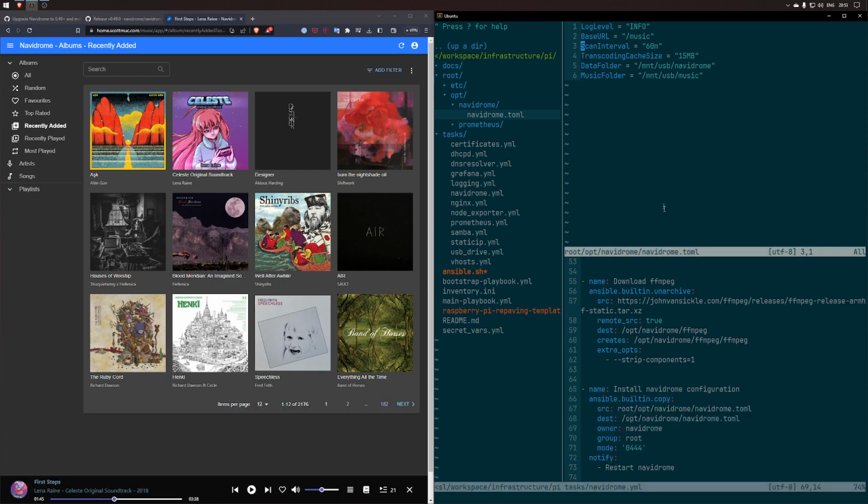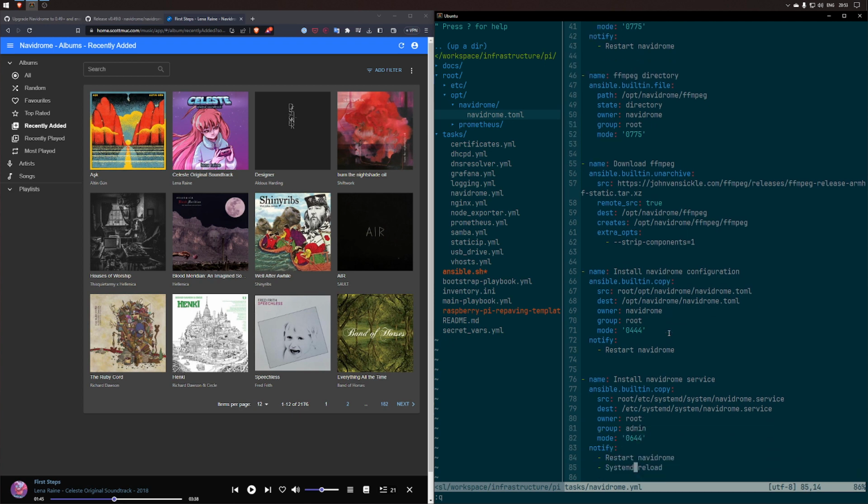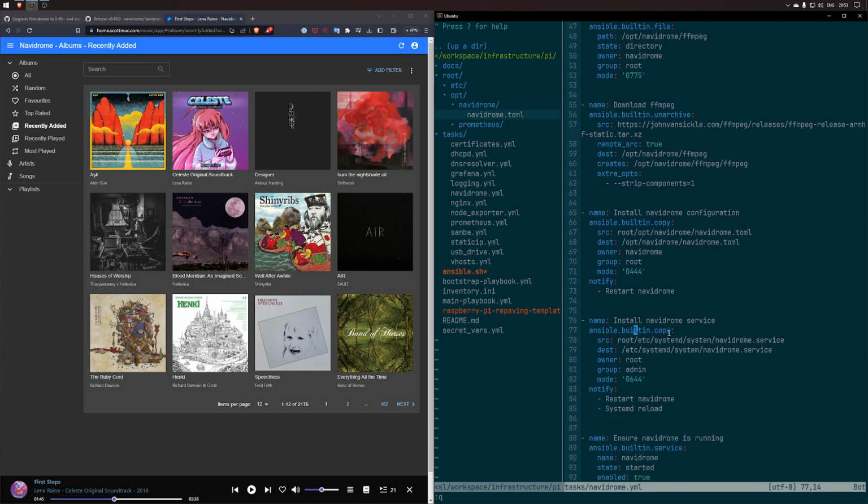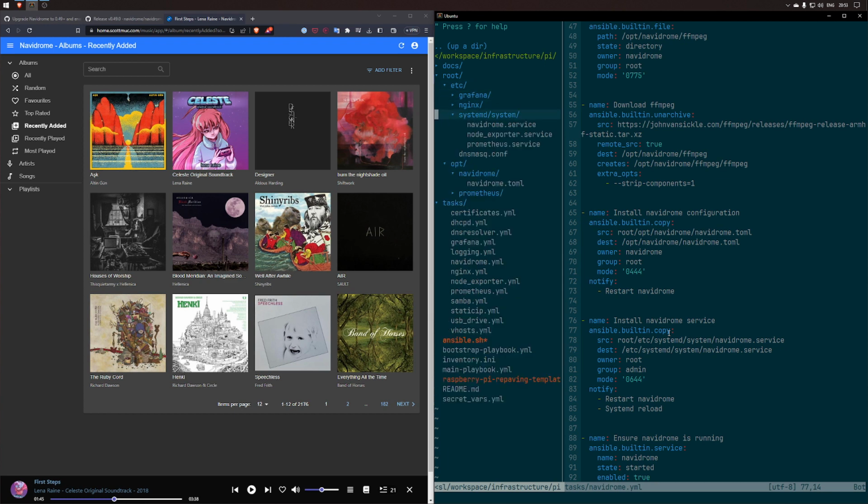This is just saying what the URL is. So this is why /music is shown up here, and some miscellaneous metadata on where the files are located. And then last but not least, we have a systemd service definition, which looks like this.